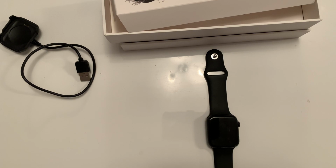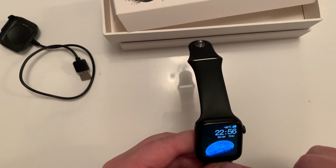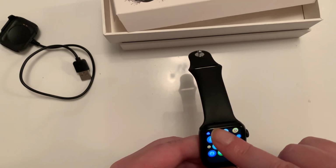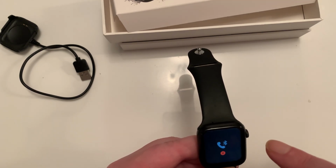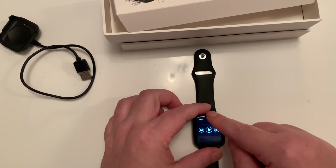But I say everything else is fine. The voice volume in calls comes through great. You can play back music on it. I mean, I don't know why you'd want to play back music on your watch, but you can. Let me show you real quick. Where is it? There. Oh no, I've got the thing turned off. Let's turn it back on and I'll show you.